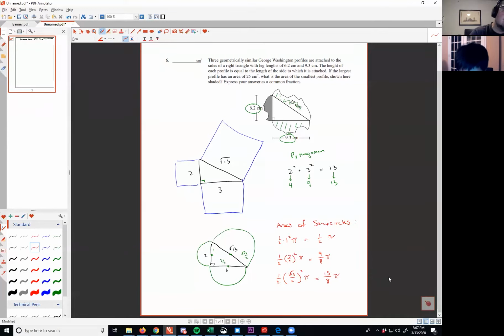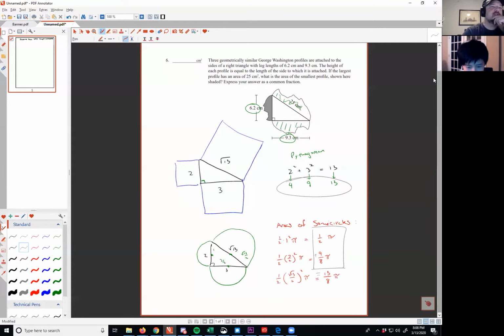Wait a second. If you multiply all of them by 8, you still get the 4, 9, 13. Very good. That's one way to notice it. Yeah, they are still in that 4, 9, 13 proportion. And so the sum of the first two still equals the third. Is that always going to happen? Maybe. I don't know.